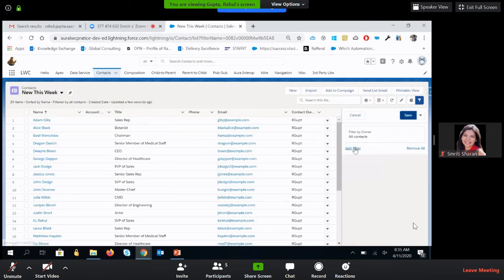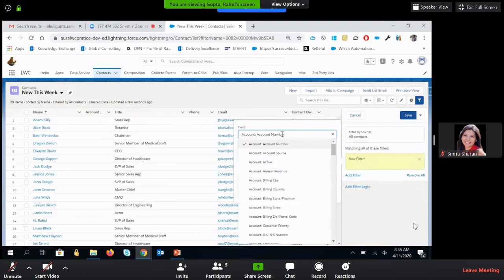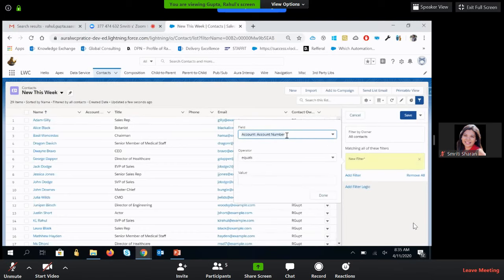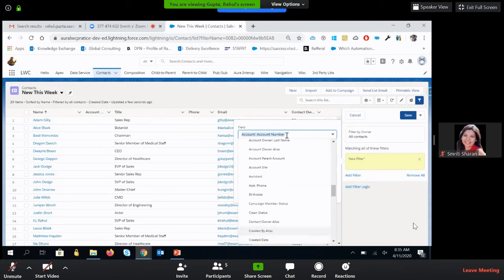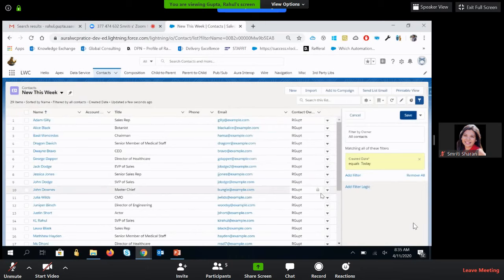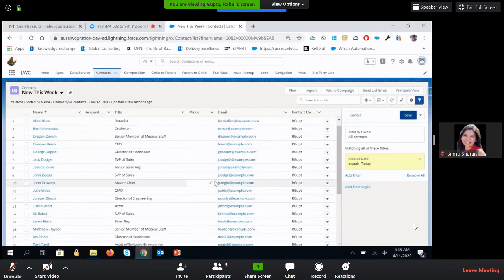I'll just remove this, add a filter. Created date is equal to today. Let's check. Oh, these are the ones that I created today only.